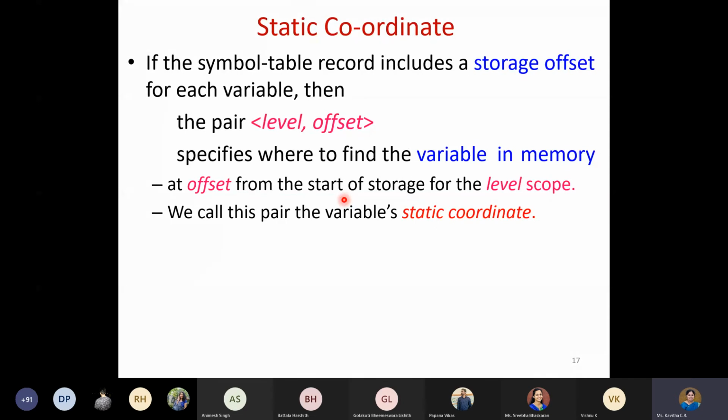So the symbol table, how does it look like, the storage? It will look like this. Maybe you can use something called static coordinate. The name itself says it is static, means it is fixed. This structure is fixed, and at the compilation time we use this static coordinate.